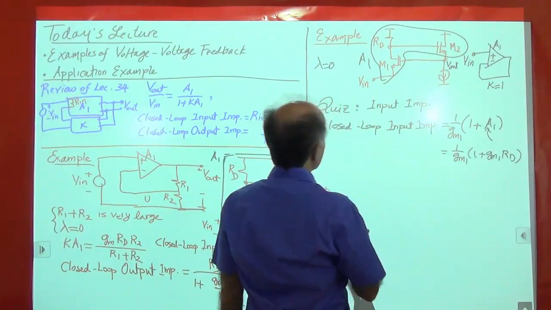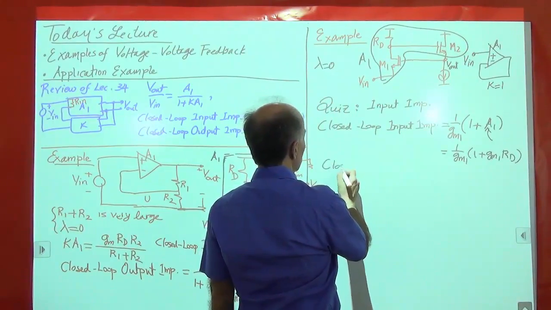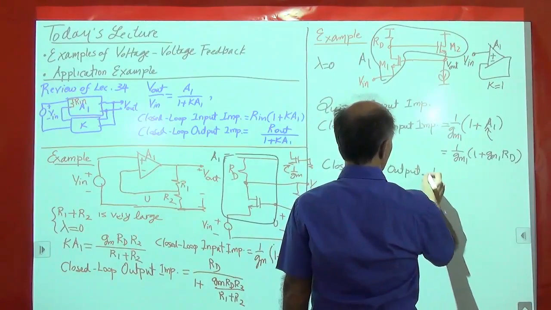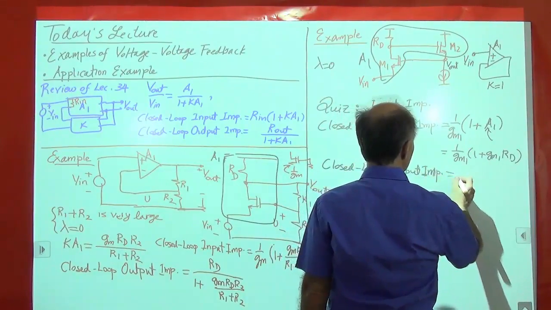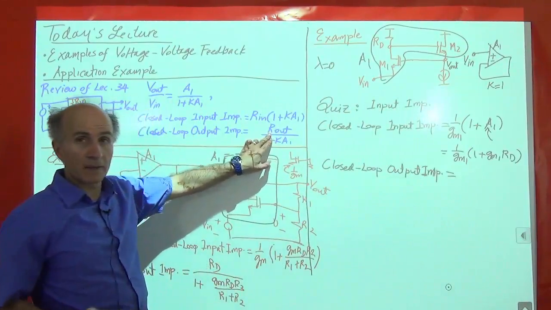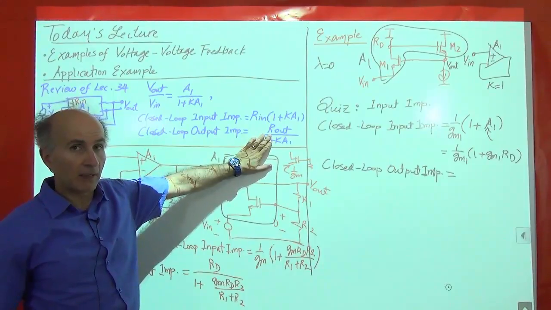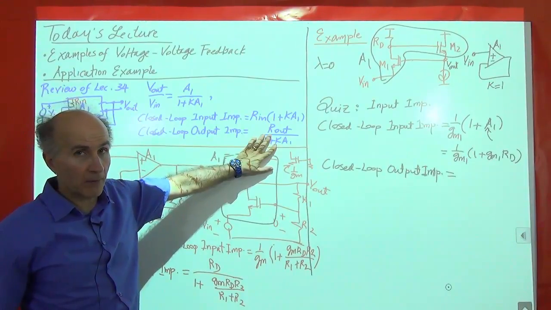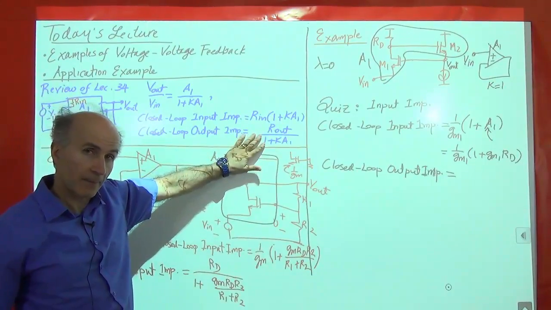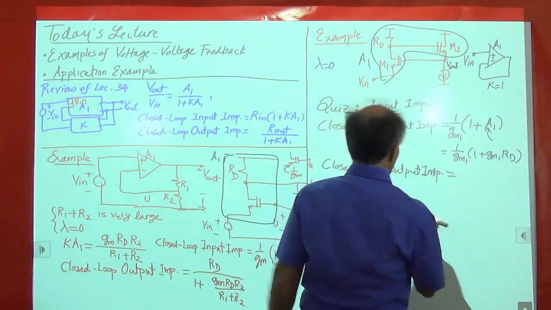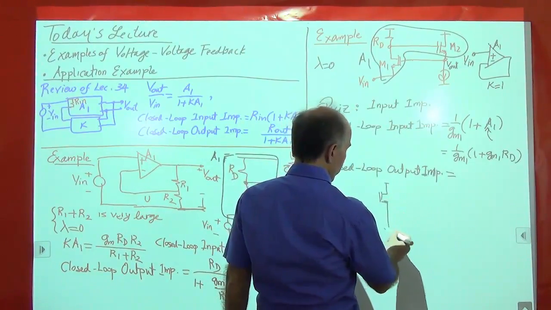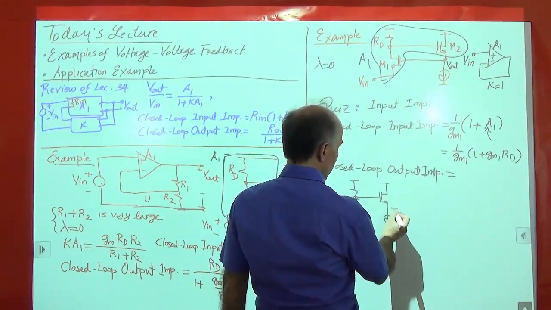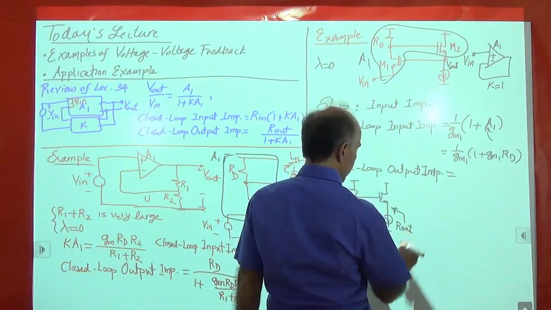All right, let's go and find the closed loop output impedance, because that's more interesting actually in this case. All right, so we saw that it is the open loop output resistance divided by 1 plus the loop gain. Okay, how much is the open loop output resistance of the circuit in the black box? All right, so let's draw that here because we have to be careful. Here's our source follower, and here's our common gate stage, right? And we're trying to find this output resistance.